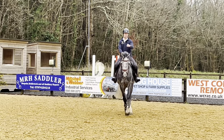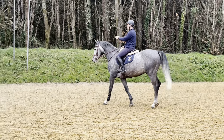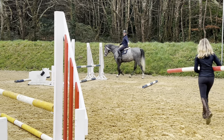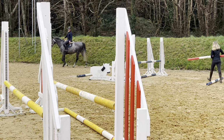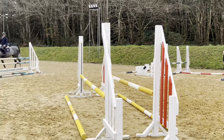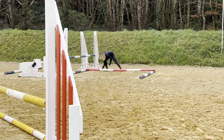Georgie, would you grab that red pole that's just there and put it, just to help him stay straight, on landing just on this side, in between, just on the edge of the blue bits of the start of the pole in that gap. He's just wanting to drift left a little bit on me. Yep, so pop that in there. I'm going to put this pole in just to guide him and roll it in towards the center of the jump a little bit. No, just roll it towards me. That's it. Keep going. Just to the edge of the blue. That's it. About there. That's good. That's enough.